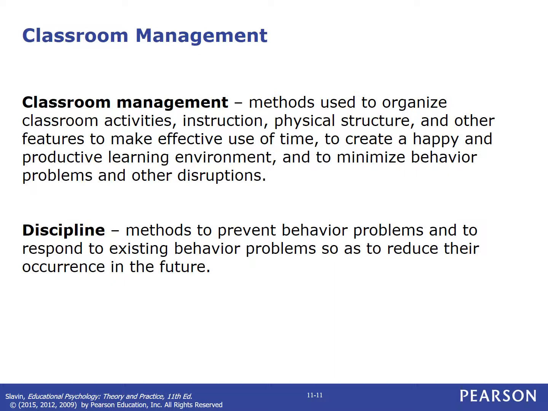It includes things like how do we pass out papers? What do I do if I have papers without names on them? What do I do if I have students who show up with no supplies? So the more you can think about these things and plan for them ahead of time, the more smoothly your classroom will run. Discipline is a part of classroom management, but it's not all of it, as I said. Discipline consists of the methods to prevent behavior problems and to respond to existing behavior problems so as to reduce their occurrence in the future.